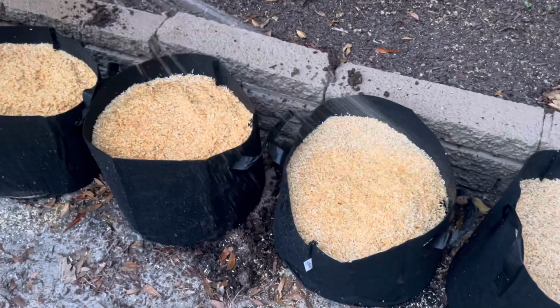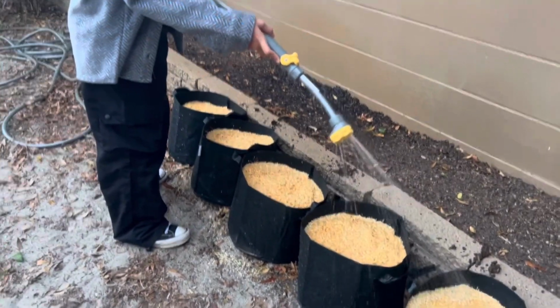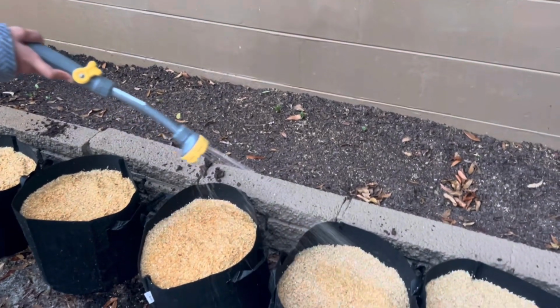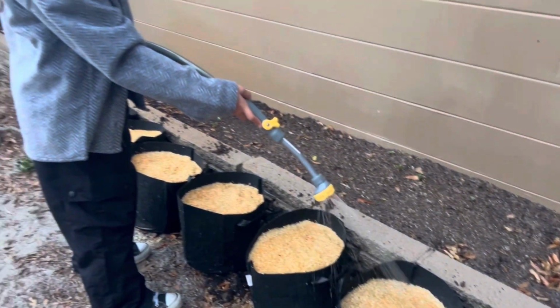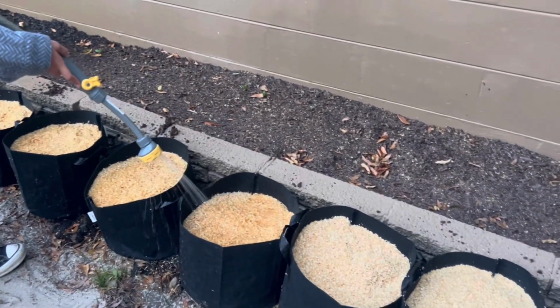We're going to know that the potatoes are ready to harvest when the flowers begin to die back and the foliage begins to die away and they start to look really ugly and beat up. Potatoes will produce a nice, beautiful foliage. And as that foliage dies away, it's going to look really beat up when it's time for us to harvest. And that's how we're going to know that it's ready.